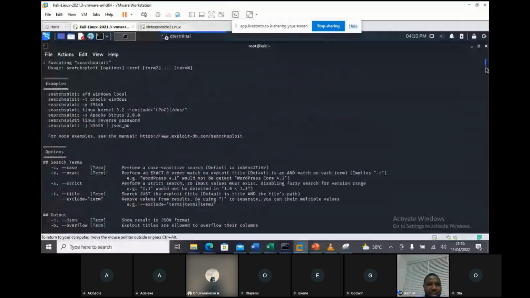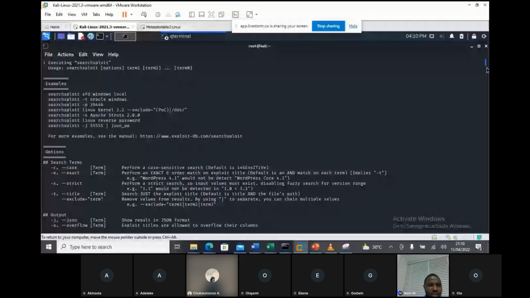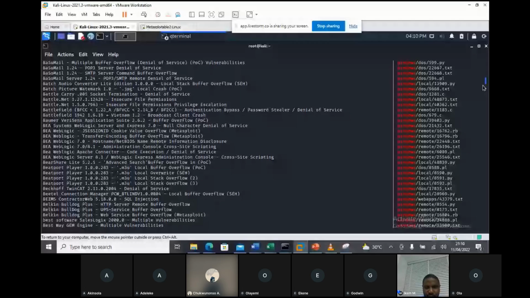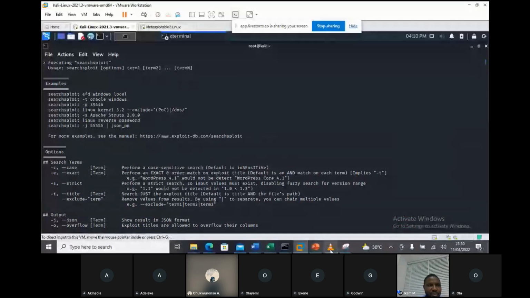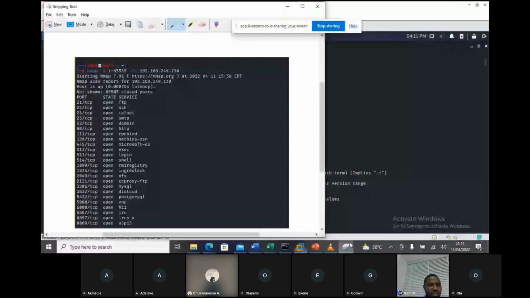So if you are gathering information about an attack you're about to do, it's a detailed one. Another tool you use to do it is searchsploit. So this is one of the ways. Examples are here. This is how you use the command.